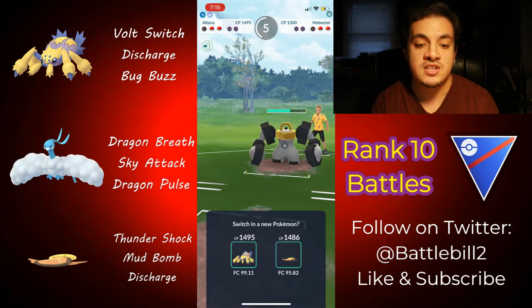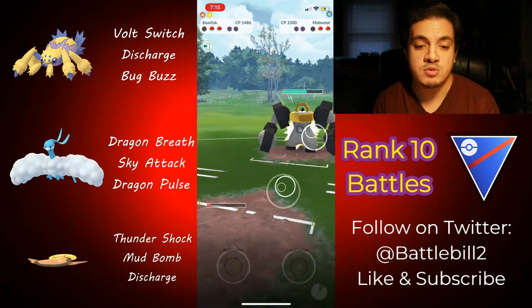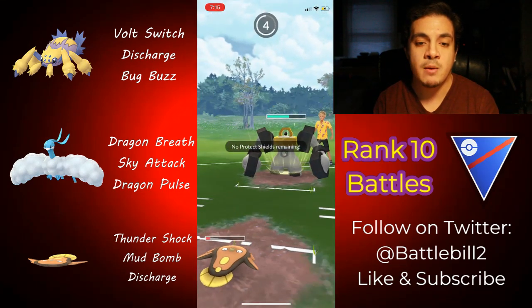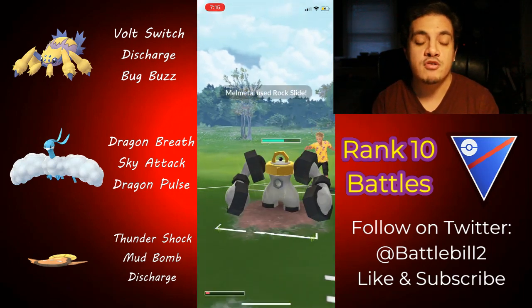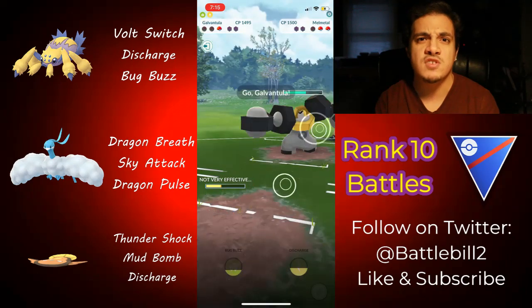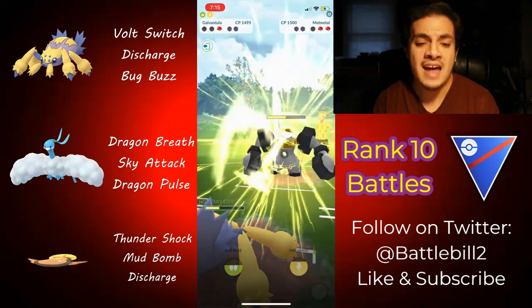So my plan here is to send in Stun Fisk and let it eat a charge move, because he couldn't continue to farm my Stun Fisk down with Thunder Shocks. Even though my Stun Fisk is super low in health, those Thunder Shocks from Melmetal would not have done much damage because it would have been double resisted, or even triple resisted, so he had to throw the charge move.